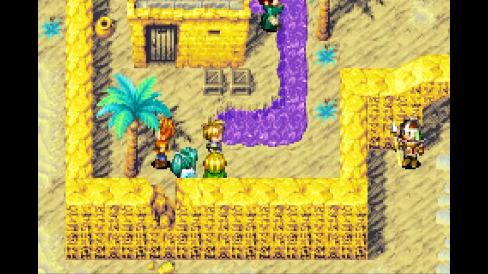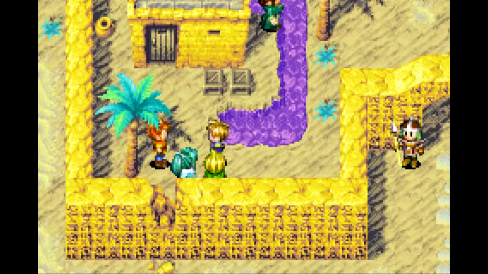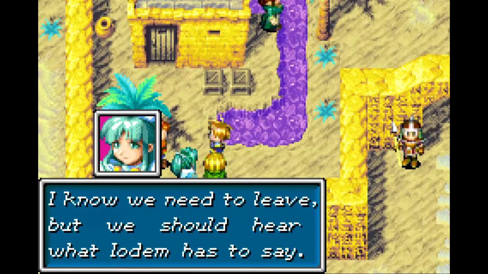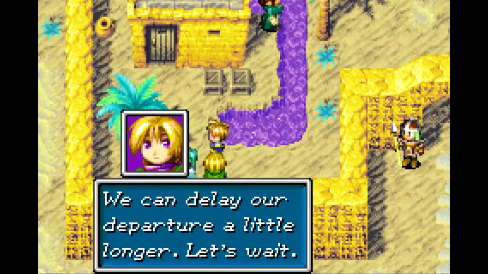Guards are back here. Where are you going, Isaac? You didn't ask us to wait. Did you forget? No. I just don't care about that guy. I know we need to leave, but we should hear what Eodem has to say. We could delay our departure a little longer. Let's wait.